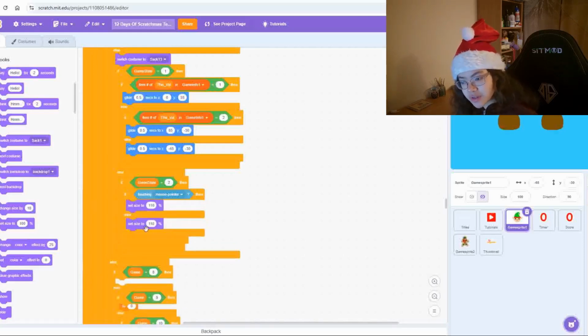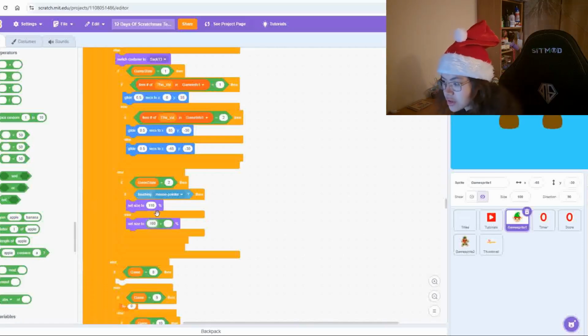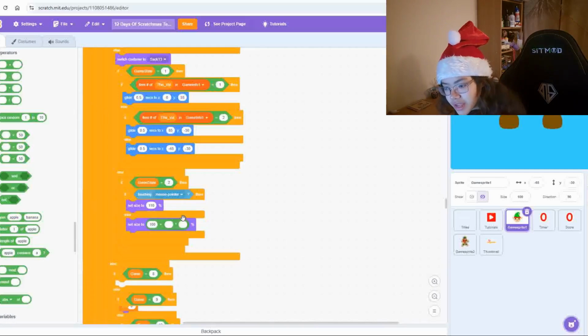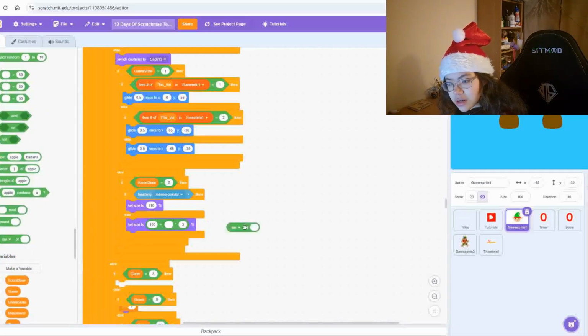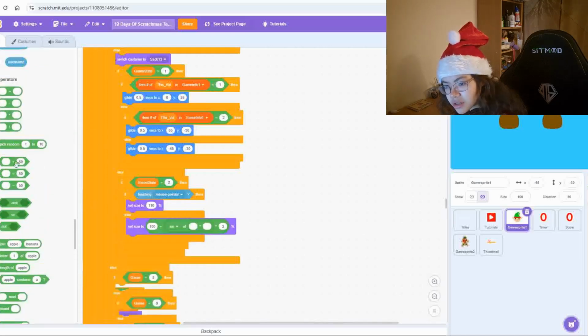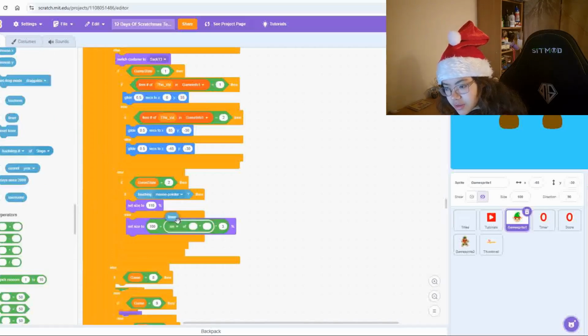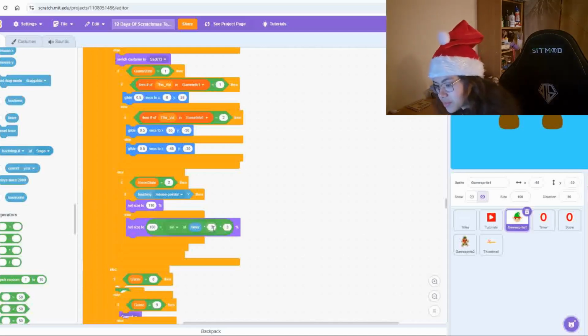So we're going to drag in the set size block, and then we're going to add an addition operator into that, with one side being 100. Then the other side we're going to drag in a multiplication operator and set one side to be 3. And for the other side we need a sine of operator, and for that we want it to be timer times 300.